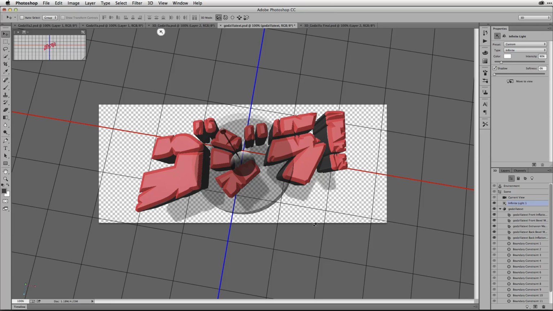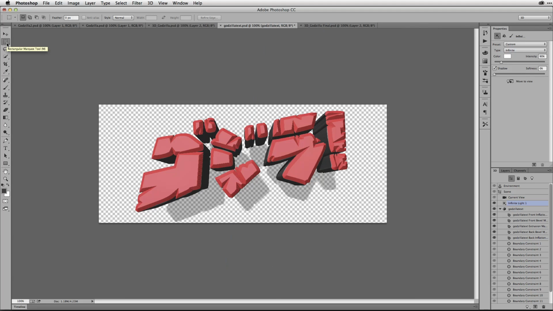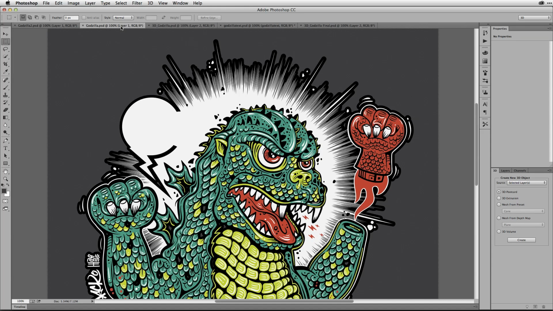Great. Let's now go over to my selection tool here, just like this, which will then turn off all my 3D controls. Because now I simply want to move this right over to my poster. So my poster is all ready for me right here. This is the version that does not have the 2D text in it.